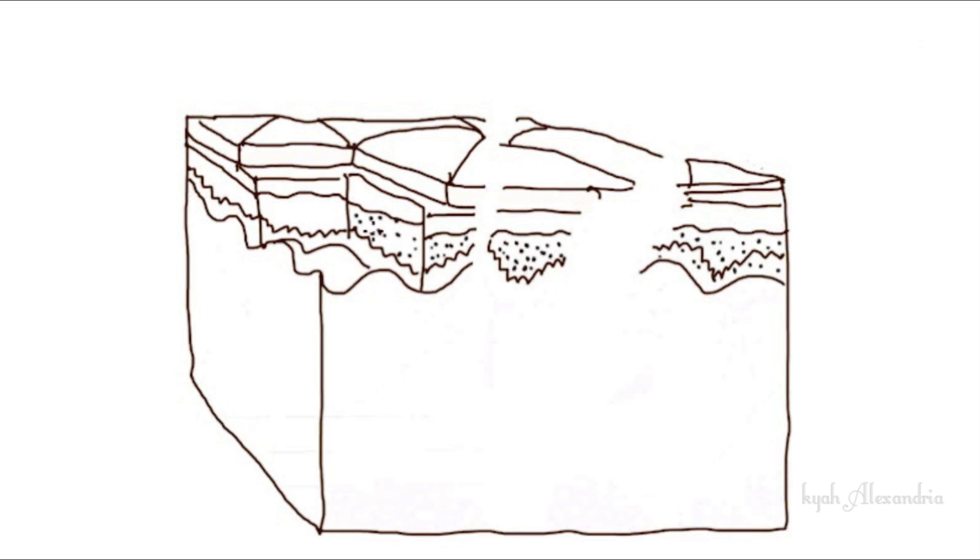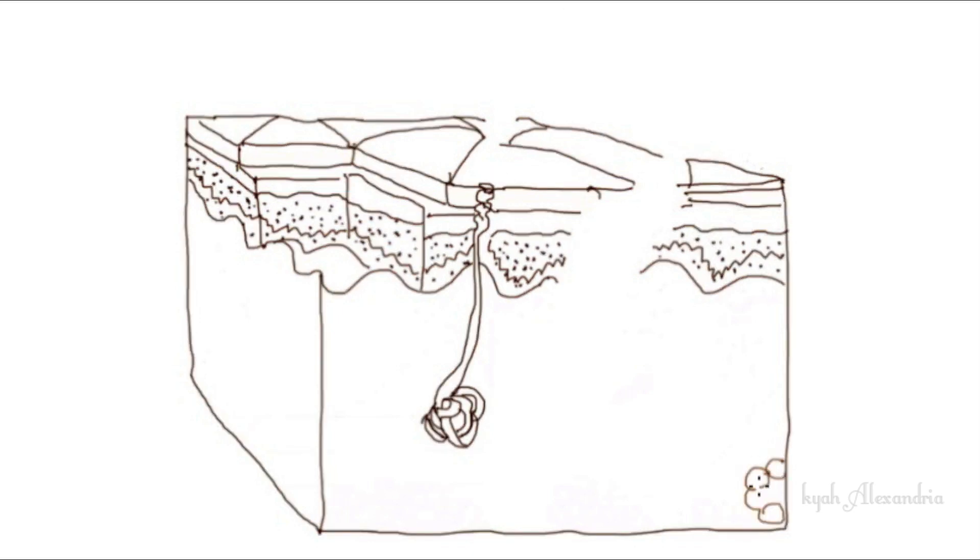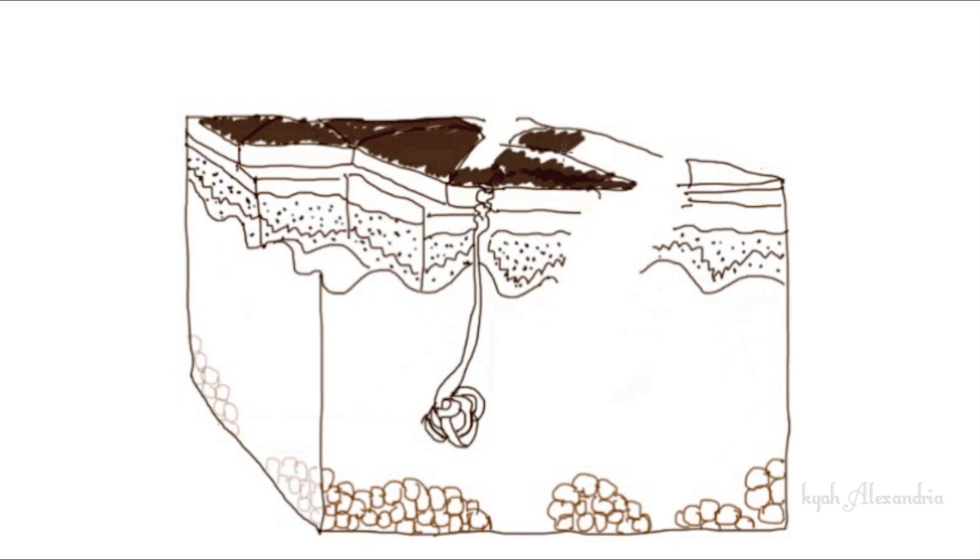No matter who you are, your race, or even your gender, everyone has the same hair structure. However, the way your hair grows out of your scalp differs in the pattern from straight to wavy to curly to kinky or coily hair. Because I'm a visual learner, I figured there would be those out there that would love to see an attempt at art by yours truly. Don't judge, but most importantly I will cover the structures and their brief descriptions so that when you hear the structure names and terms you will know what they are and how they function.